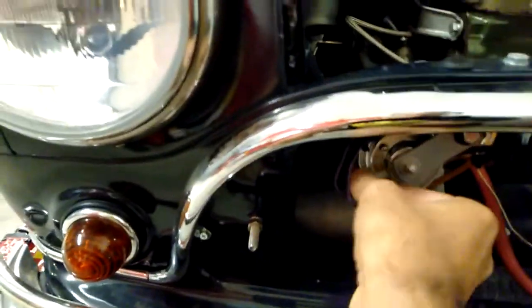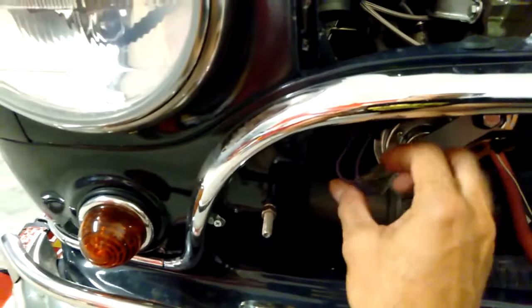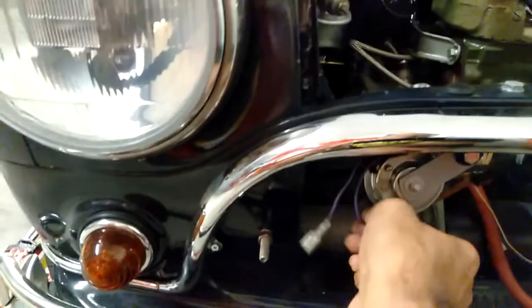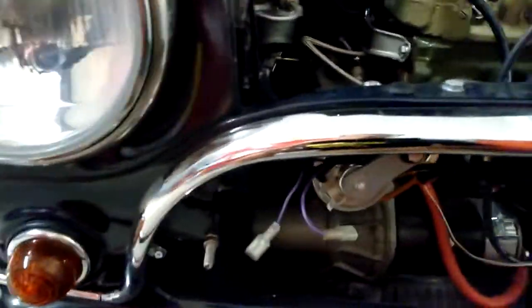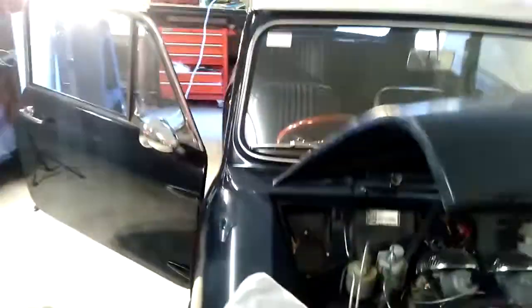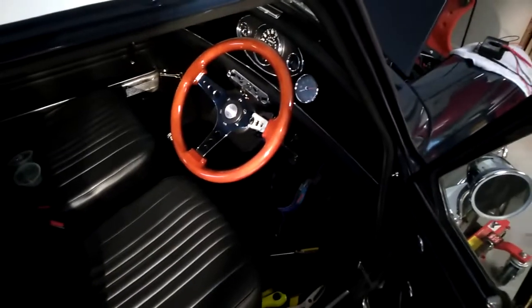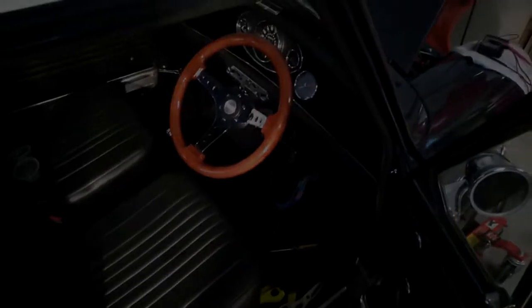What I will do, I'll just disconnect the horn wires for now, just because I don't want to upset the neighbours and all of that, just in case things go wrong and contacts touch where they shouldn't. Alright, and then I'll just neaten up the cabling there with some electrical tape and cable ties, and then get the shroud back on that steering wheel column.